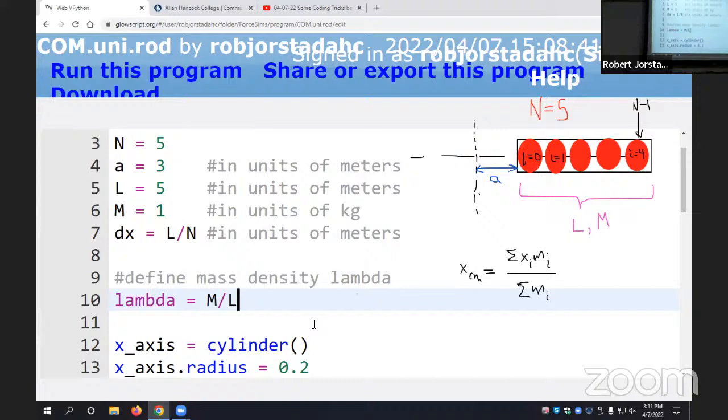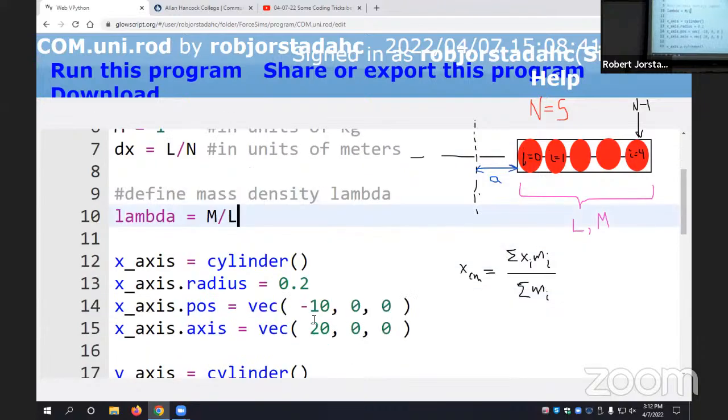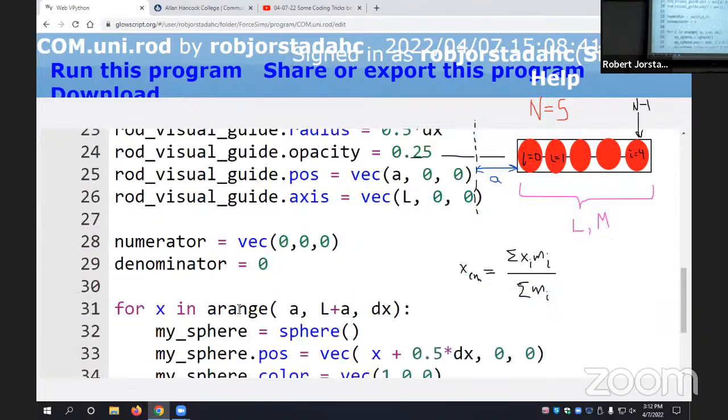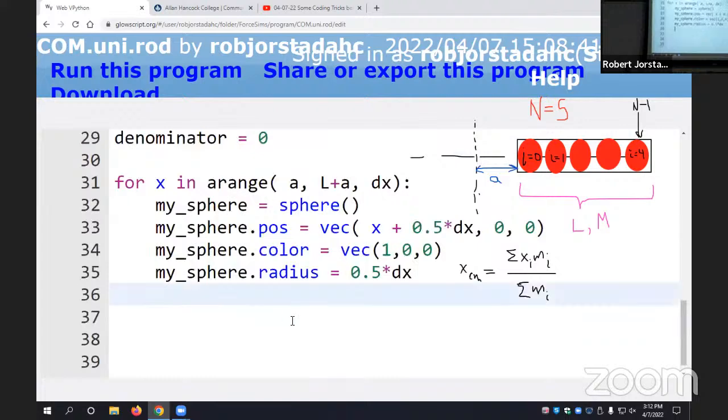Now, somebody else said, could I also use M over N? That would also work in this case. But I thought about it, and I'm trying to set you up for success in a non-uniform code as well. Can you see that okay? All right, so we've got our constants. What I want to do is define this as lambda. Well, now I'm going to come down in here.